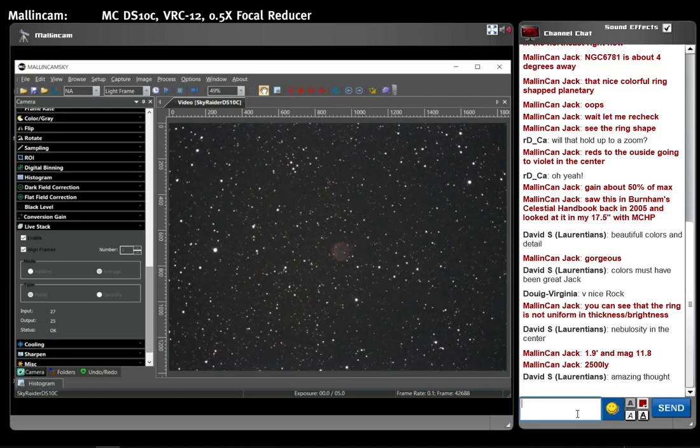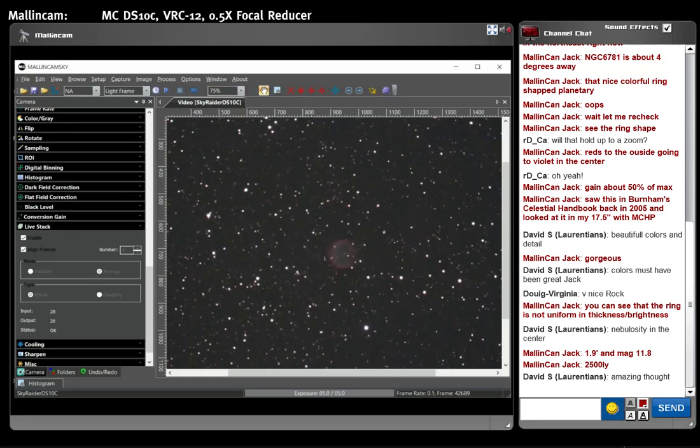It is endless. This is beautiful. I'm going to try to zoom it up a little bit. 75%, and we don't want to go overboard too much. So I'll say my focus is off, or it's a bit soft compared to last night. Last night was just razor sharp pinpoint. It was unbelievable. Tonight, it could be due to the atmospheric conditions we're having. Thin clouds everywhere, especially south.